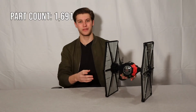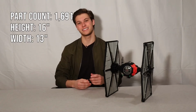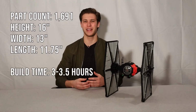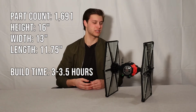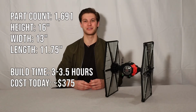This model contains 1,691 pieces. Its height is 16 inches tall, it is 13 inches wide, and its depth or length is 11.75 inches. Overall, this model took about 3.5, maybe 3 hours to build. I'm not exactly sure, but somewhere in that time range. And if you wanted to build this model today, the bricks would cost you about $375 through Bricklink.